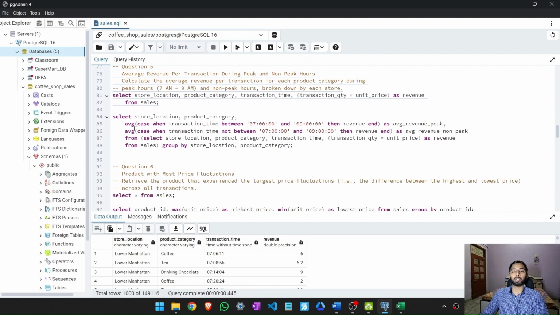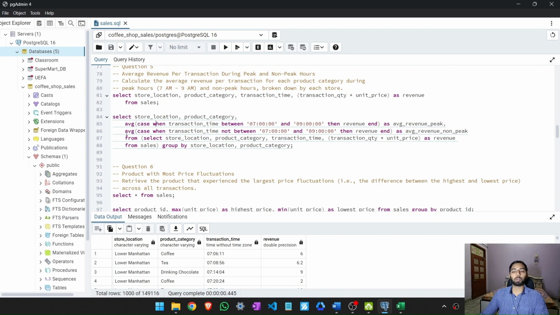So we SELECT store location, product category, and we calculate the average revenue. For that we will use AVG here, with a CASE statement. We start CASE WHEN transaction time is between 7 and 9 THEN revenue, AS average revenue peak, and comma, AVG again, since we have to calculate this for non-peak hours.